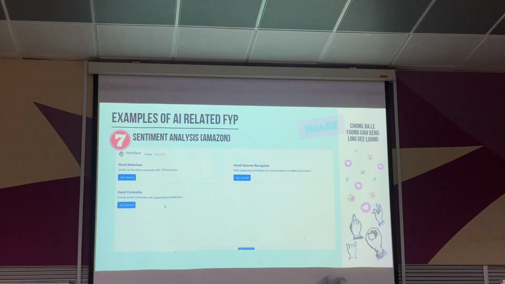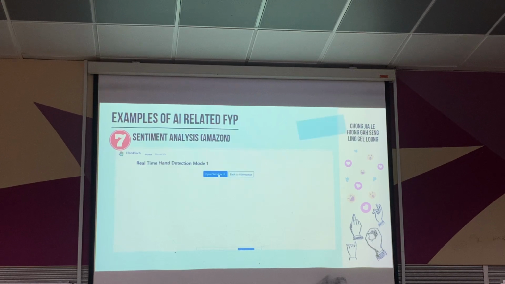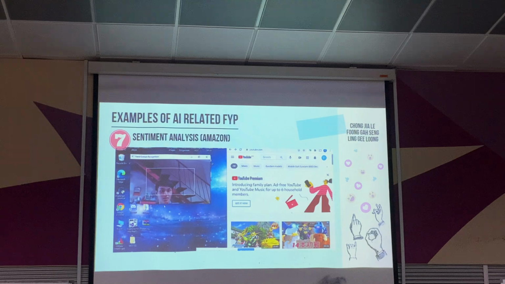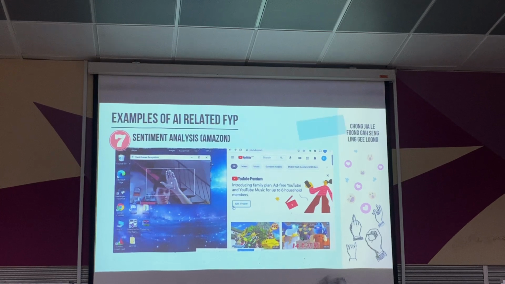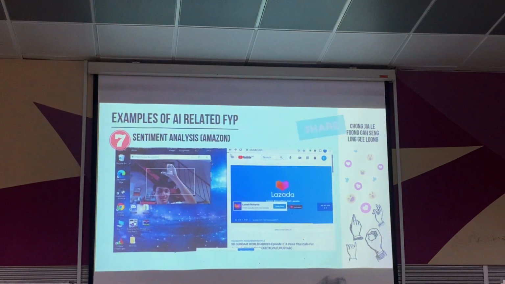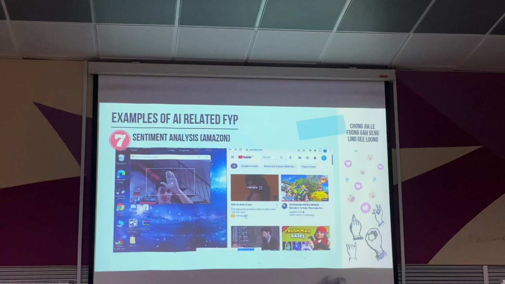And then the last one will be the hand controller to control the website, the mouse cursor, using the hand, using the finger. So you can see that he turns on YouTube, then you can see that the way he moves the hand, the cursor is also moving. Then he will bend the finger to click, bend again, then he will click.